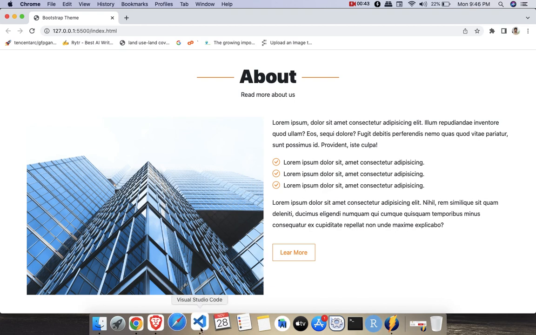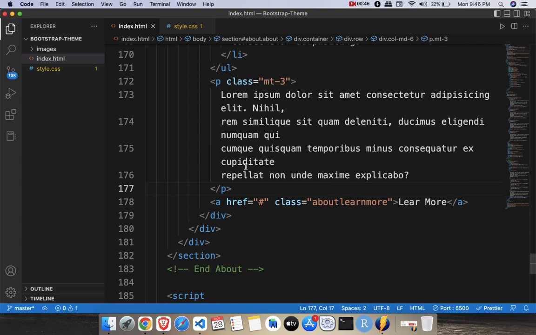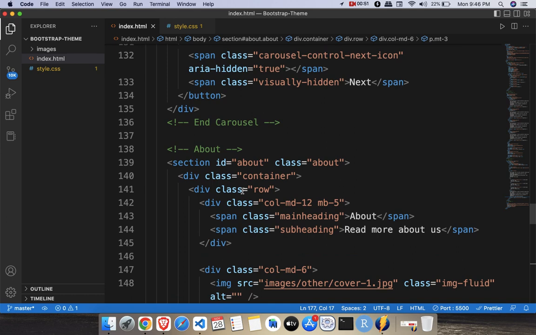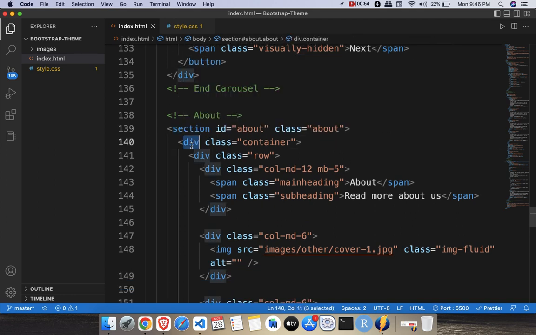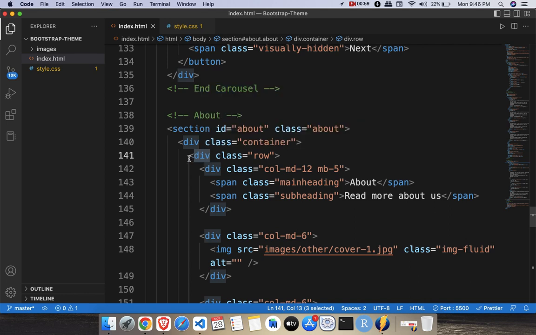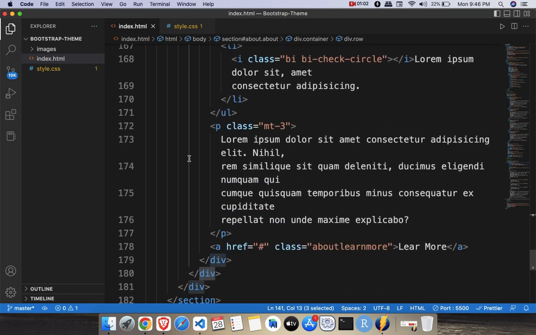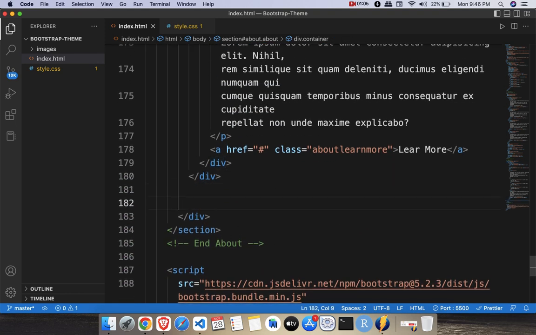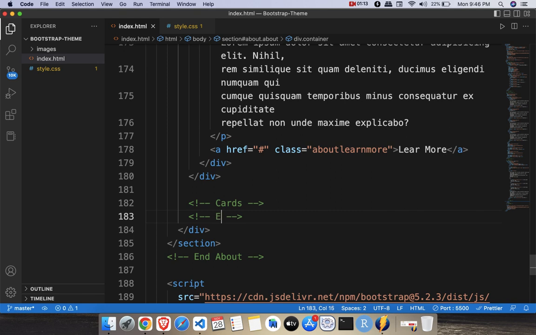So let us start. Come to your HTML code. I want to include those cards within the about section itself. So I'll check from where I have started the about section. From here I have created a container, but after this row we have started creating your about content. Then after this row I want to add another row. So here I'll write one comment. These are for cards, and again it will be the end of cards. And for understanding I'll make it as about cards, and the end of about cards.